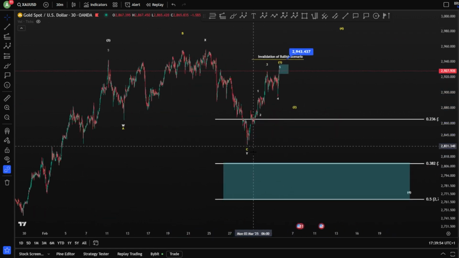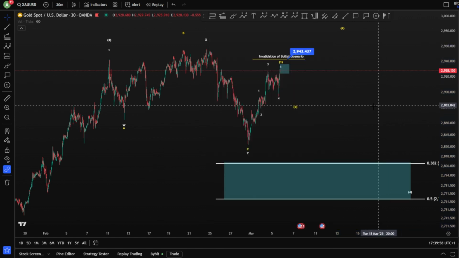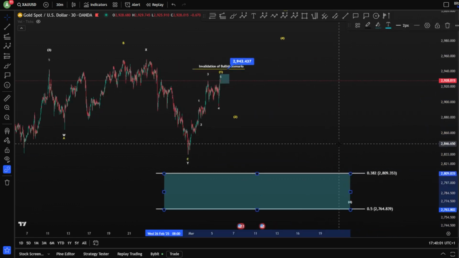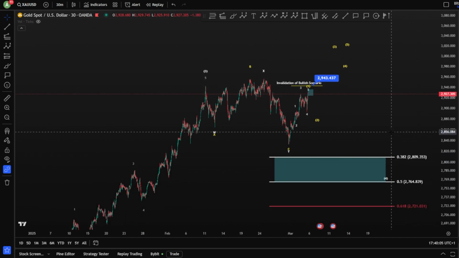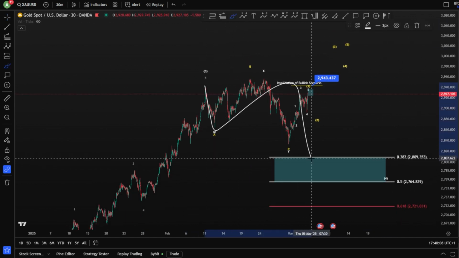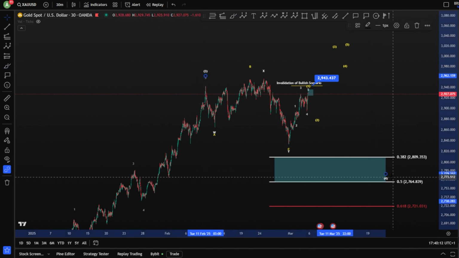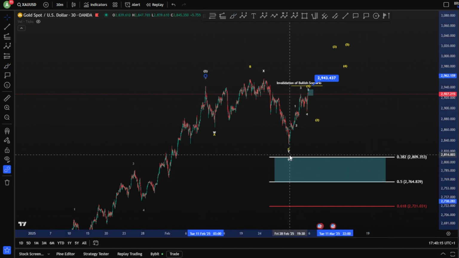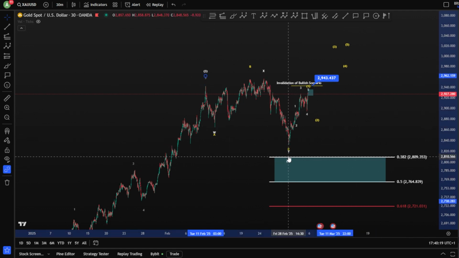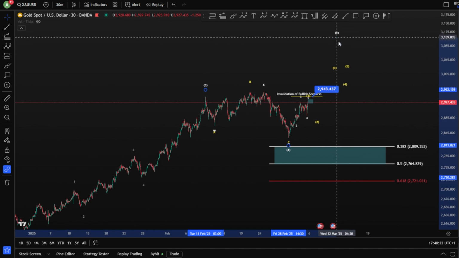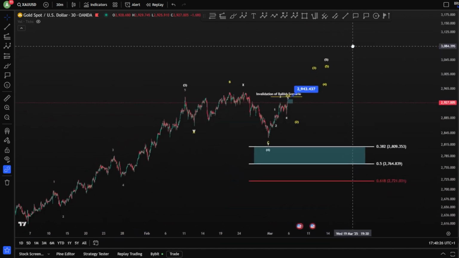So this one is hit perfectly, so we can remove it right now, and this one we can lower a little bit for clarity. And okay, so we were looking as well for 0.38 potentially, in case we are going lower here for a wave 4, because you have wave 3 right now. So we can say your wave 4 has finished here as A, B, and a C, expanding flat. And now we're looking for a wave 5. This is your wave 5. Here we go. Yes, so these are the insights.